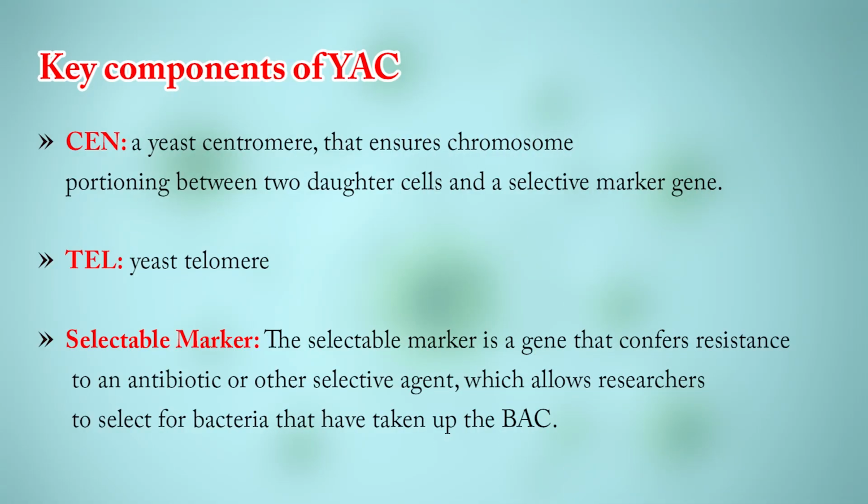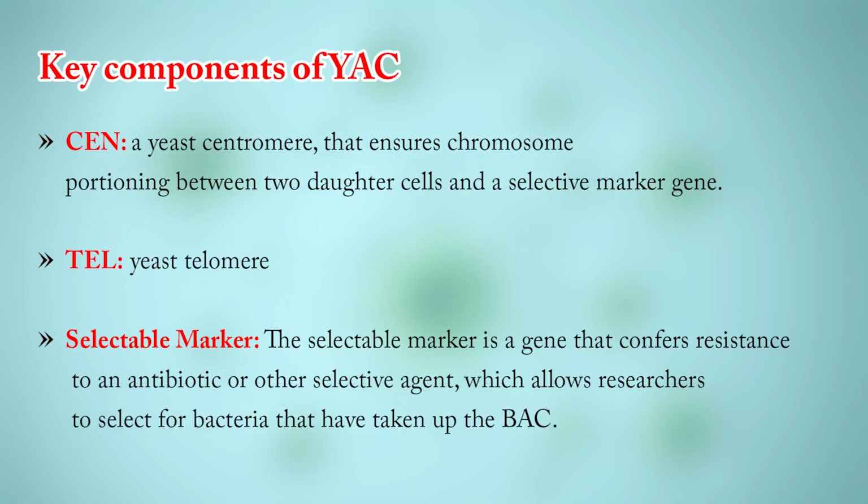The important components of the yeast artificial chromosome: when you create it artificially, you identify certain segments which have to be added in the engineered version. First, we see the presence of the centromere. The centromere is a very important sequence which ensures chromosomal segregation when the cell is dividing, in the division process between the two daughter cells. The centromere is very important for the partitioning or segregation of chromosomes. We know the importance of the centromere.